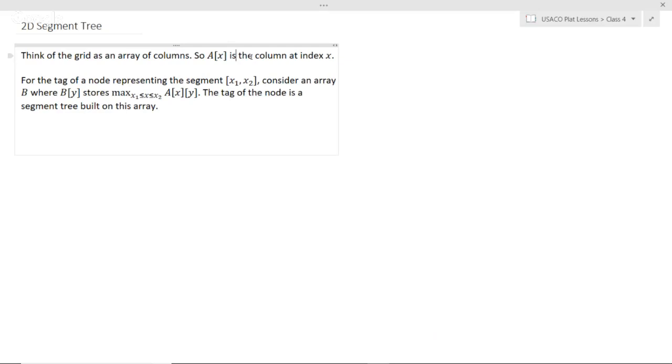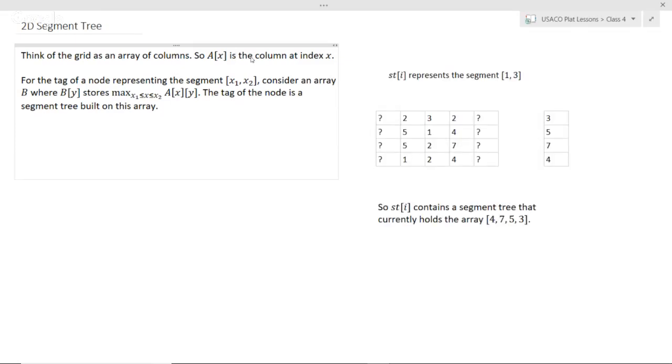Consider an array B where B[y] stores the maximum value over all x from x1 to x2 of A[x][y]. The tag of the node is a segment tree built on this array. This value is just the maximum of all values inside our grid that have y value equal to y and x value in the range x1 to x2.